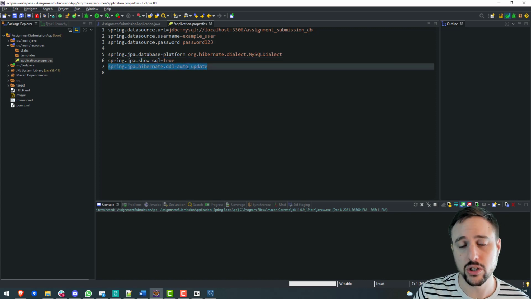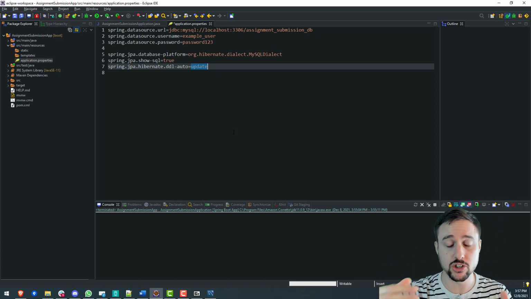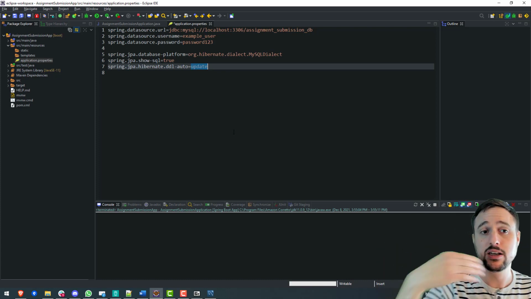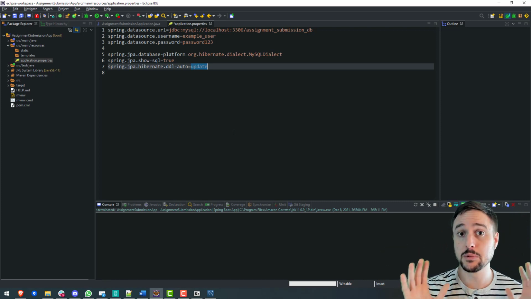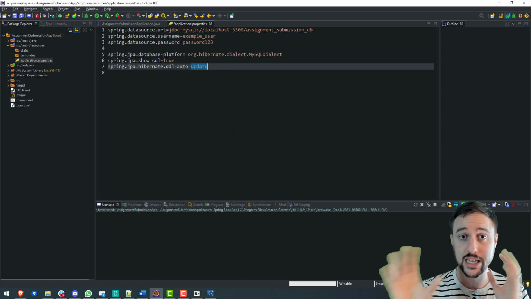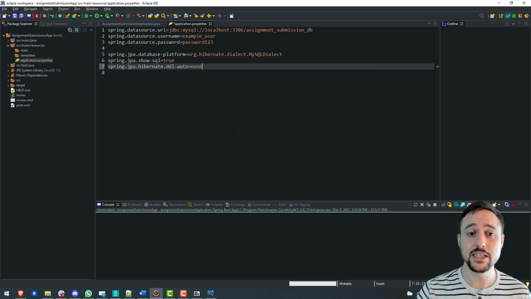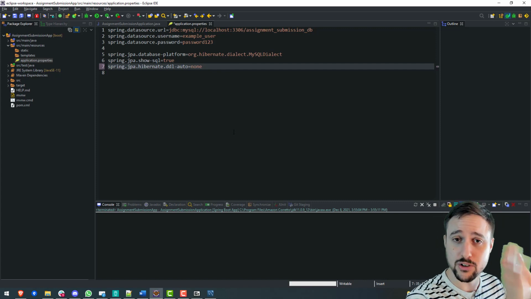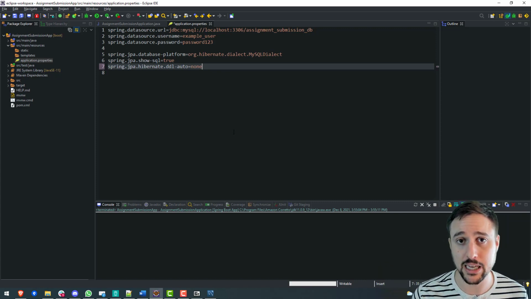And then this guy is a whole other can of worms. Basically, this is whether or not you want to give Hibernate the control over your tables in terms of creating the tables and updating the tables as you modify Java objects. Some people like that. Some people do not. If you like to be in control of your own database tables, and you want to write all your own create scripts and all your own SQL scripts and everything, you would say none. None means Hibernate, don't try to do anything automatically. Don't try to do anything funny. I want to have all the control and all the say in how I manage all my database tables.